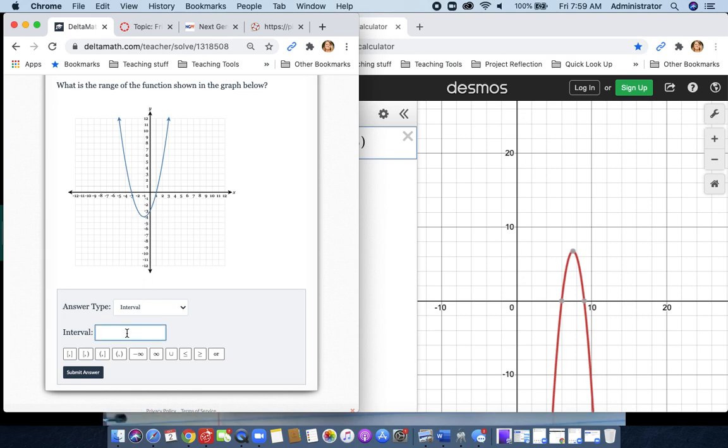So if my lowest is at -4, well, I should choose this for first. I always do bracket for a number, and my -4 is going to go first. I'm going to choose this one. If you want to write it on paper and then see what you would choose, that's fine. But then it goes up forever towards positive infinity. So my lowest is -4, and I put brackets on the numbers, and it goes up forever to infinity.